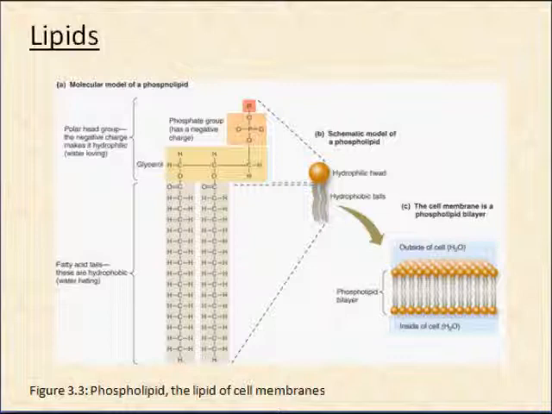This is just a graphic of a phospholipid. And as you can see, we have the fatty acid tails. In this case, instead of having 3 as we would in a triglyceride, we only have 2. We have our glycerol, and then we have the phosphate group that's attached to it. And as a result, this end is very fond of water. That end hates water. And this is what that bilayer looks like. So we have water on the outside, we have water on the inside, and we have them backing up to one another in such a way that they eliminate water in between them.